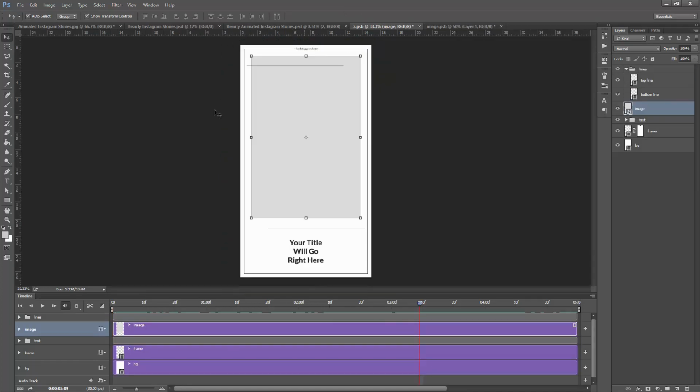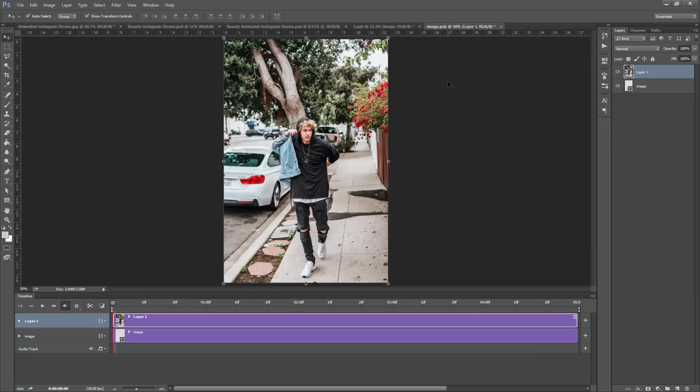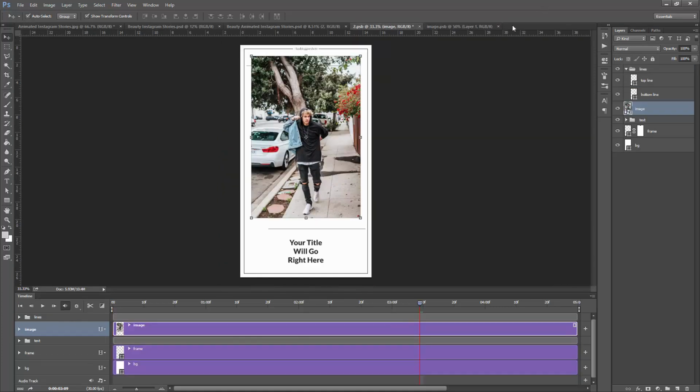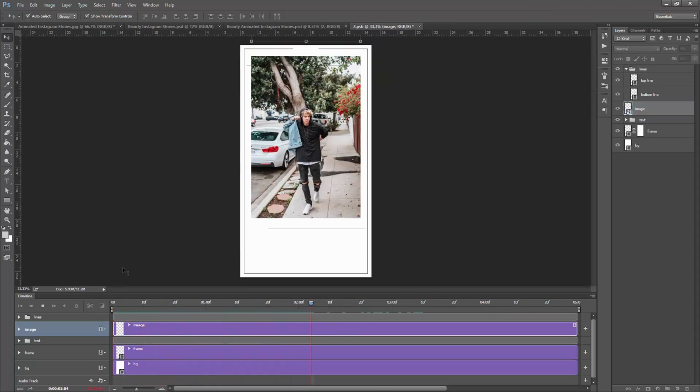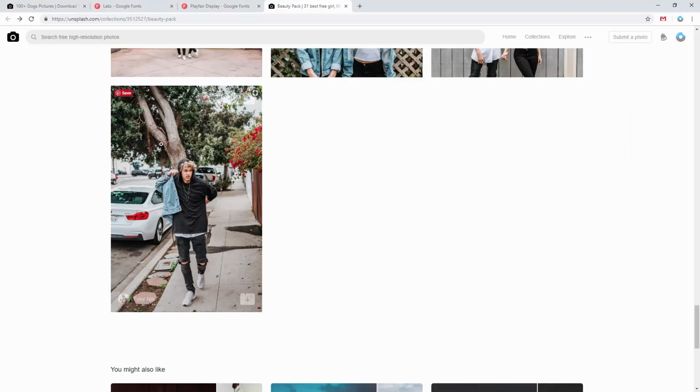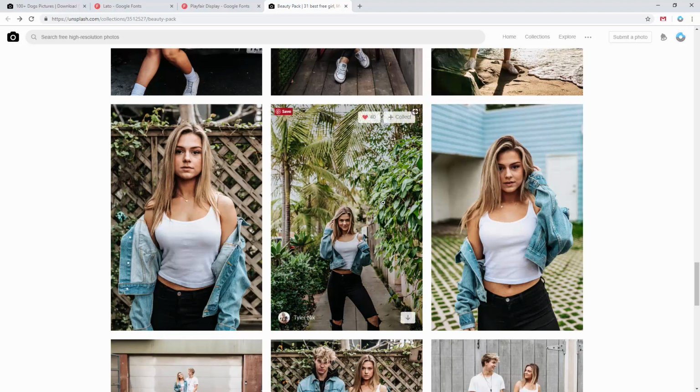Now in order for the image to show right here, you can simply click Control S so you can save it to the position. And now if I move the scrubber back, you can see it's now including the image in this template.